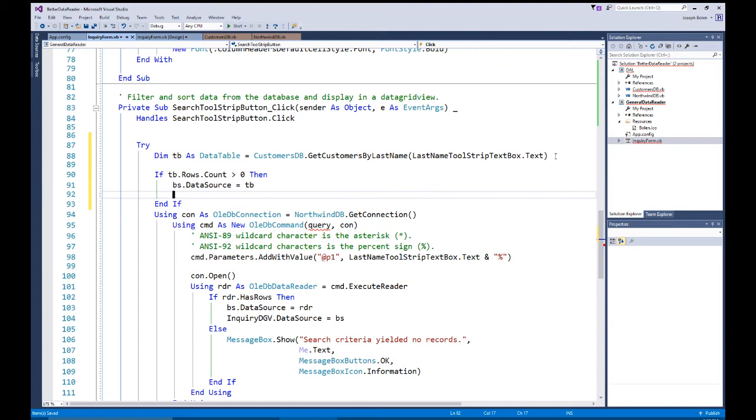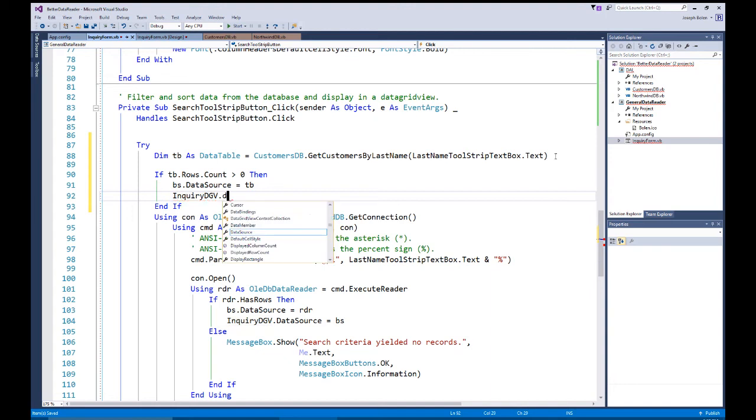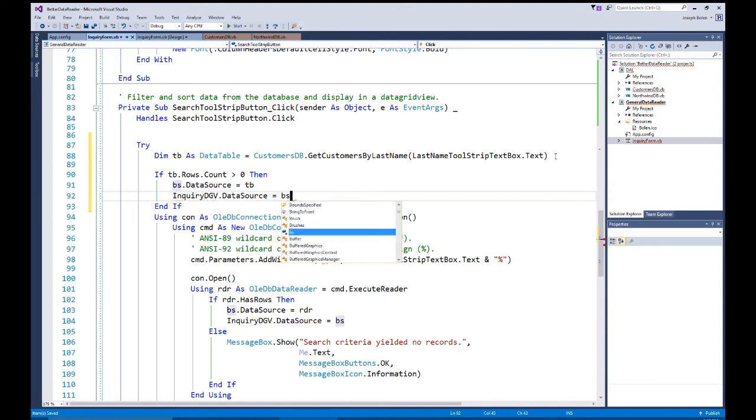Okay. And then I'm going to take the inquiry data grid data source and assign the binding source to it.